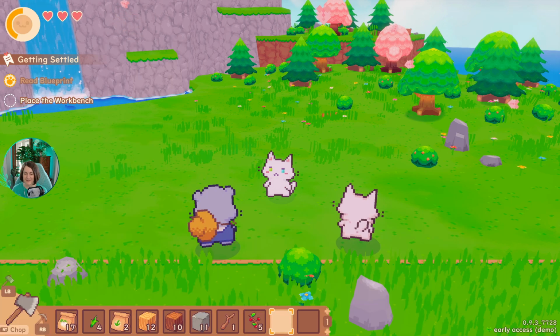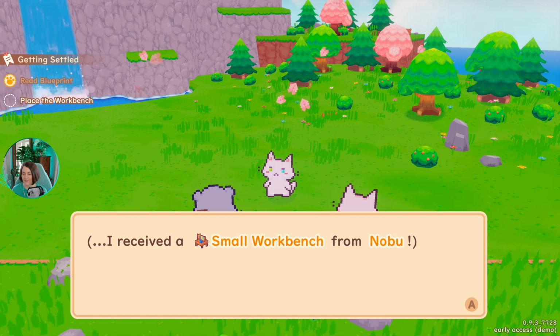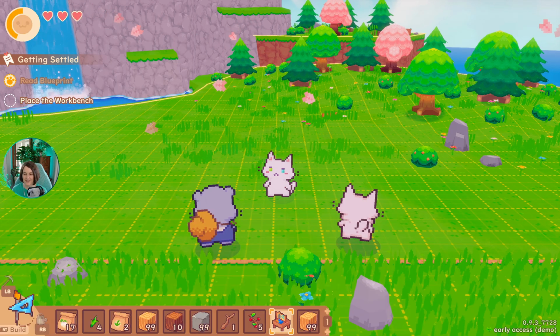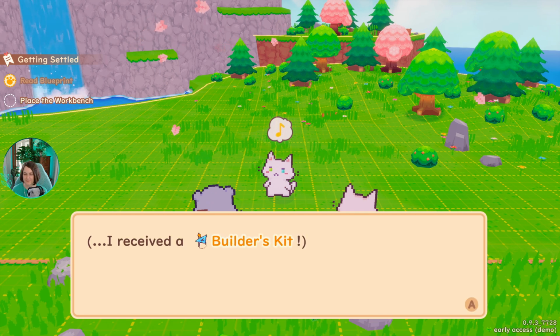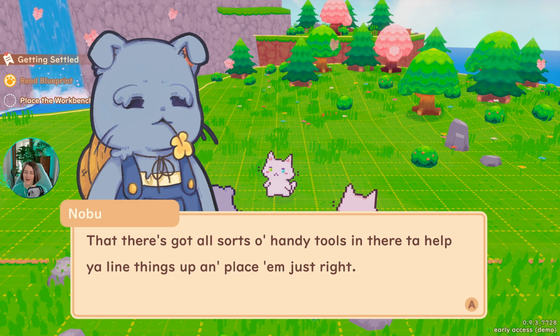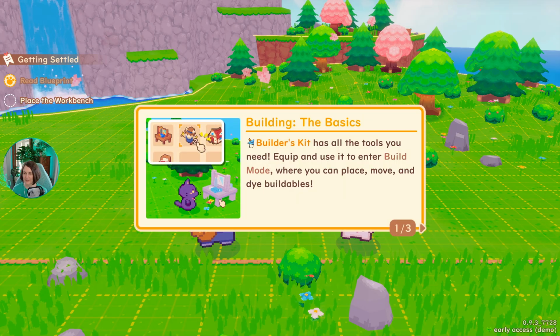Now you need a place to make it. Where should we build our house? A small workbench. And one more thing, to place that, you're going to need a set of these. A builder's kit. That there's got all sorts of handy tools in there to help you line things up and place them just right. Equip that just like your other tools to use it.